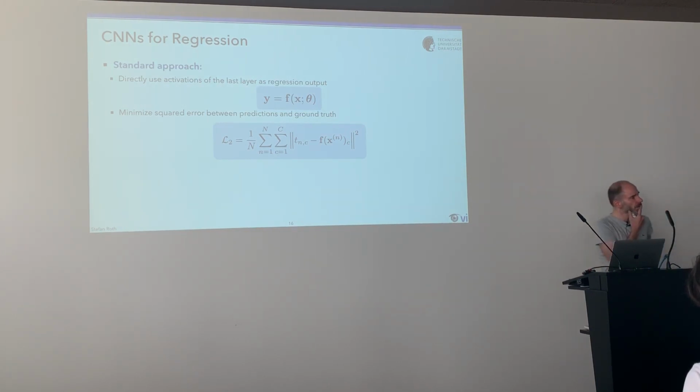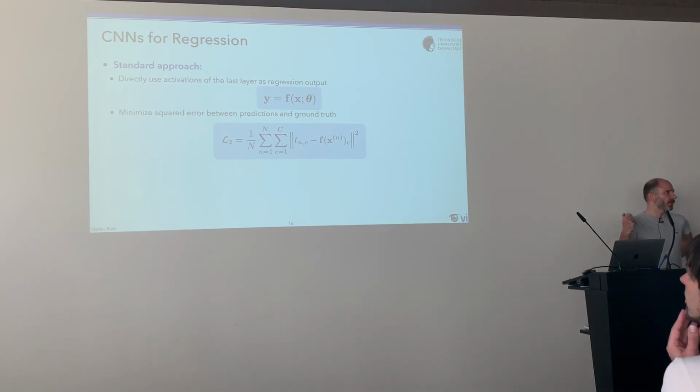Yes, question? Does that assume that the output is a Gaussian, has Gaussian noise around the true value? Okay, so that's a very good question. Does it assume that? I would argue yes, and I'll get to, in some sense, a better version of that in a moment. Yes, that's correct. By choosing some loss function, you in some sense assume something about the distribution of the outputs. And because that's not a very robust distribution, that's also not necessarily the best error function or loss function that people use for training.